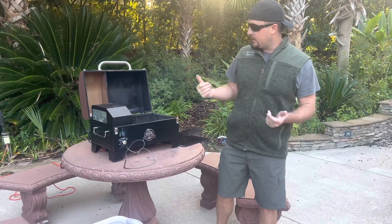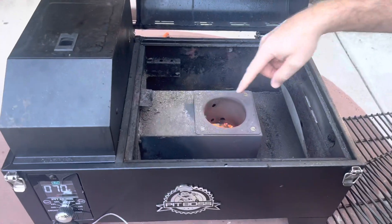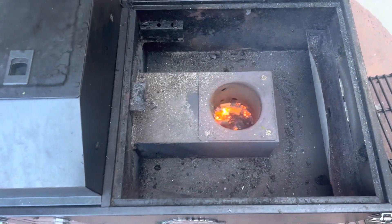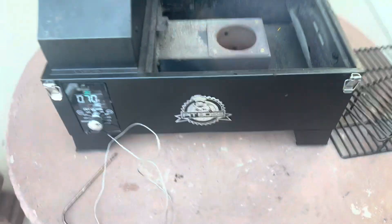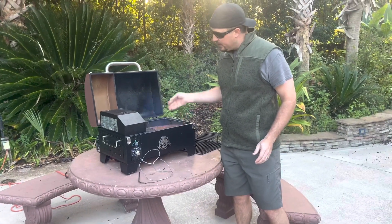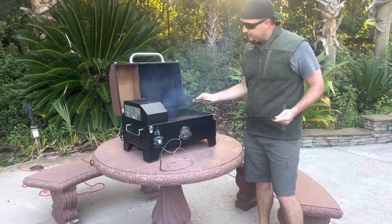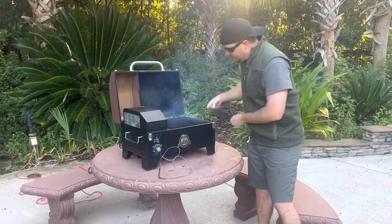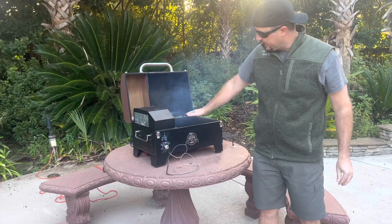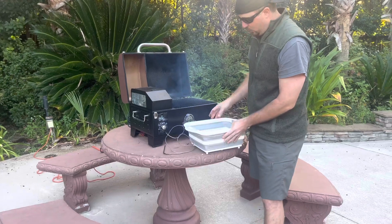Any questions you got, put them in the comment box and we'll get right back to you. So come on over here and check this out — we've got the Pit Boss pellet grill here heating up. You can see there's a little pellet tray, it's got a heating element, an auger, and it comes out. That's just getting us ready for this delicious barbecue. This is an easy recipe that you can definitely accomplish on this smaller pellet grill.